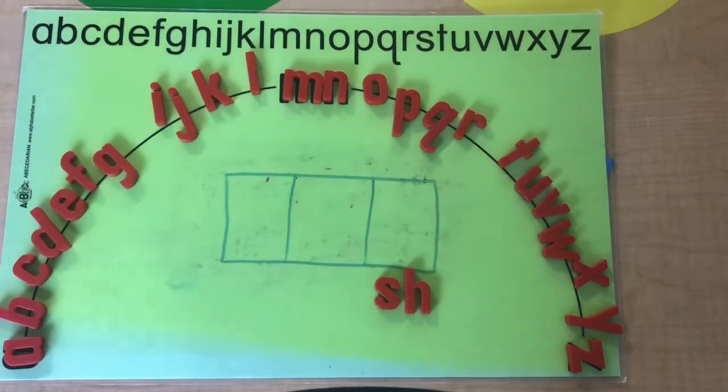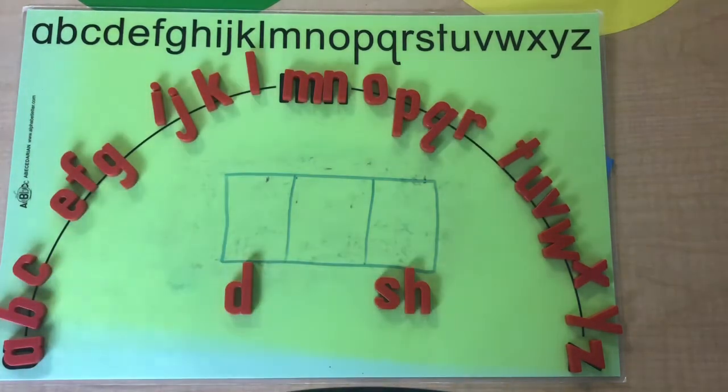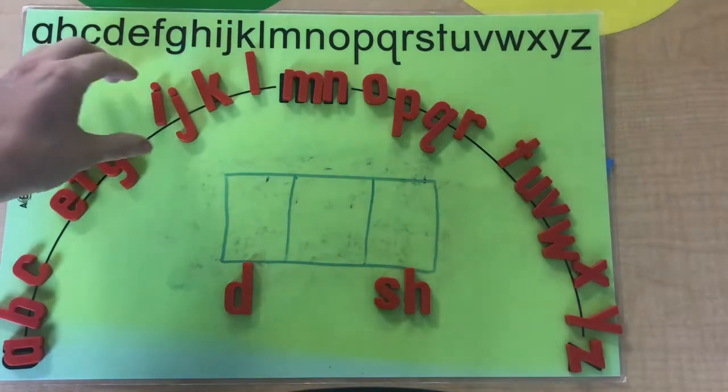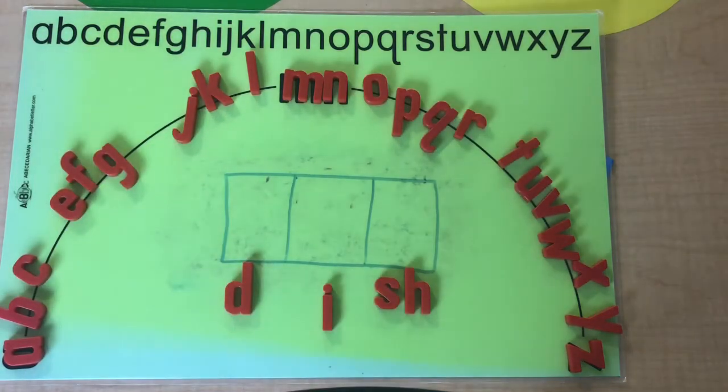Now we need to figure out what the rest of our word is. Now this word starts with the d sound. What sound is that? Good. It's a D. So can you guess what word this is? Good job. The word that we are making is dish, and we need our vowel to go in the middle. Dish. Now we're going to sound it out and push it up. So do it with me.